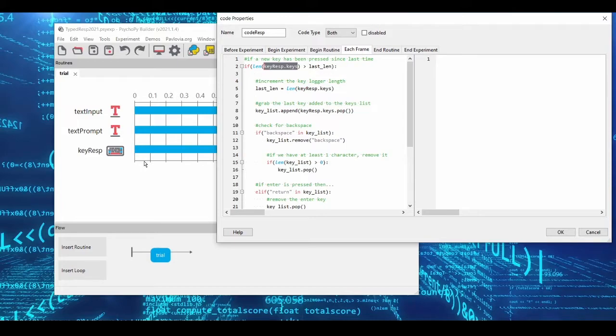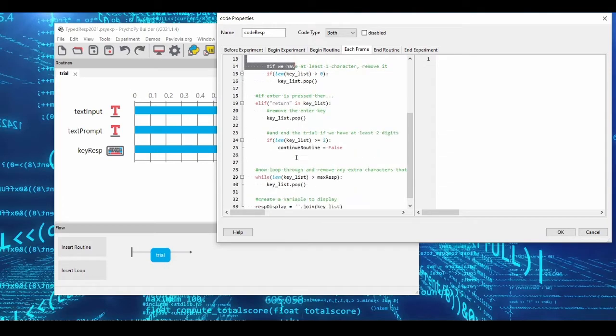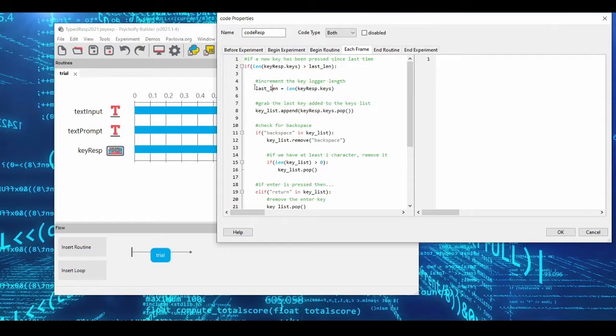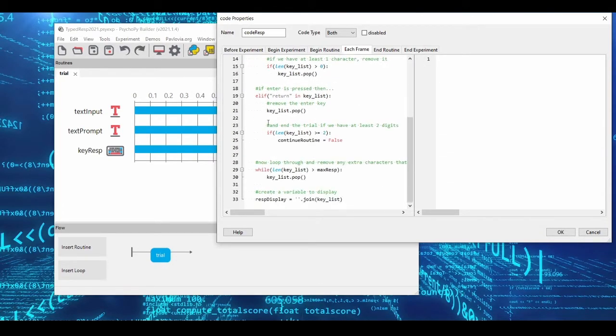So between the last check and right now, has the list of keys that have been pressed increased beyond what we saw last time? So that's what last length is. If it has increased, it means a key has been pressed. And so now we go into the logic of figuring out what that key was and then processing it.